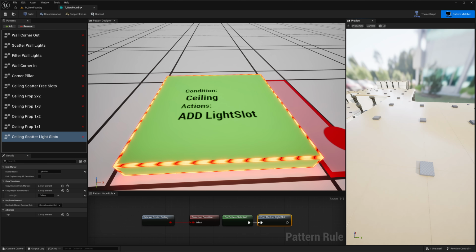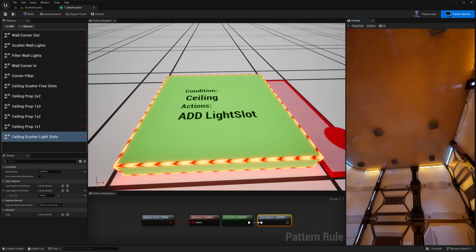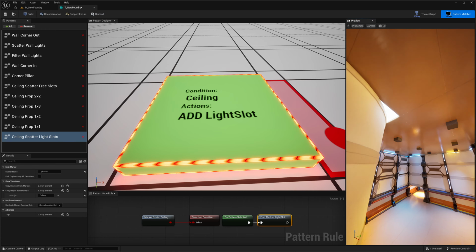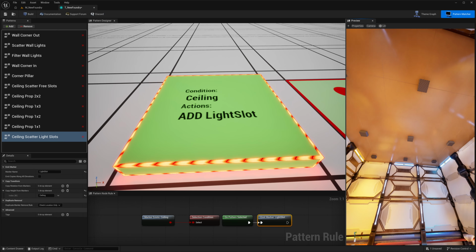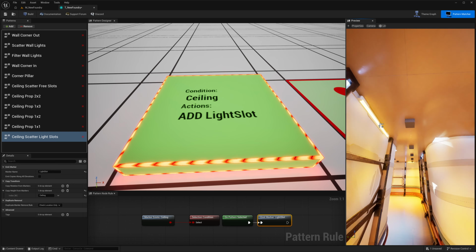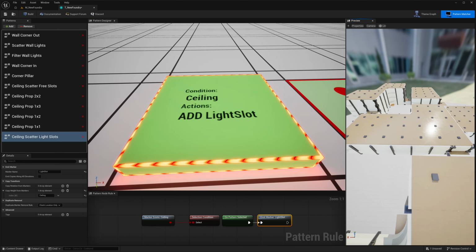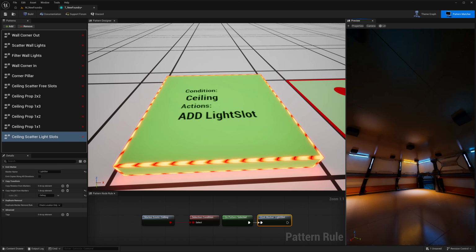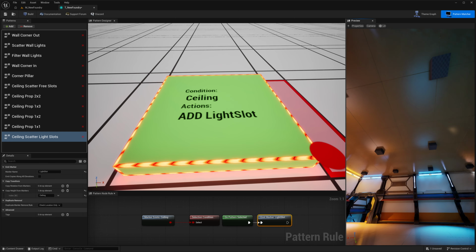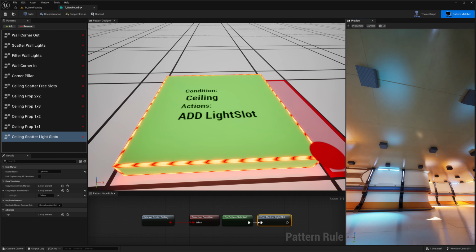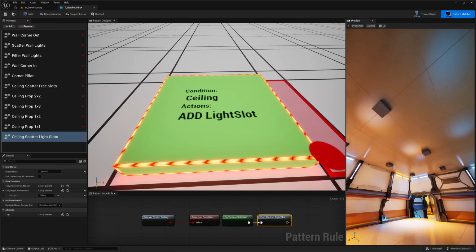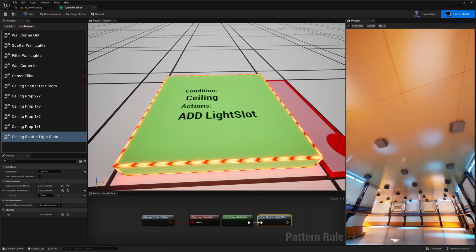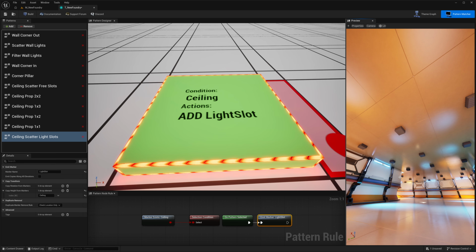All right. Now when we place a light, let's say I place a light over here, I want to do so where I have empty tiles around it. Let me go to a bigger scene like this. I do not want a light right next to it. Instead, I want a light here and maybe one over here. So when I place a light, I want to make sure that we have light slots all around it.